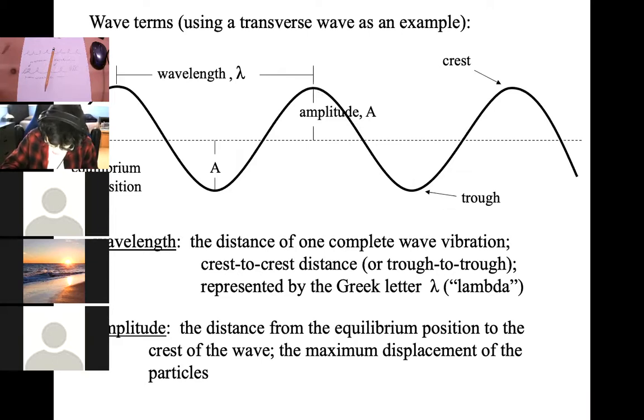Now, I'm not going to talk about the amplitude of a longitudinal wave because it never comes up. We never have to draw that or measure that, so I'm not even going to bother putting that on my longitudinal wave diagram. I suppose we could talk about it, but we just never do. So that's the amplitude. It's the maximum displacement from the equilibrium position.